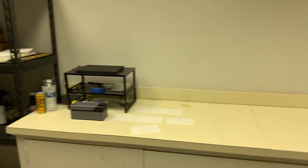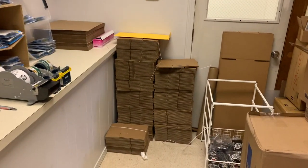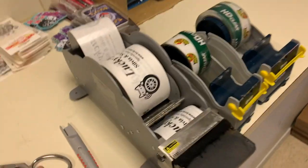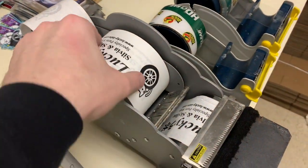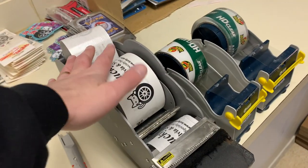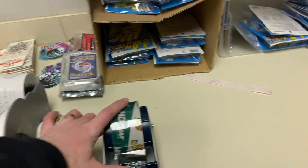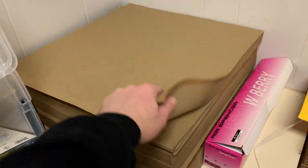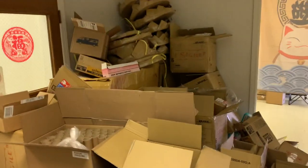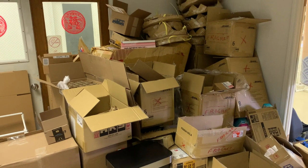Over here, we have the packing and staging area. We use this long table. There's some of our boxes. Tape setup. For tape, we use this custom printed water activated tape. We get it from Sticker Mule. I mean, nothing special there. We have the two tape dispensers, packing paper, and then our humongous pile of boxes from Japan.